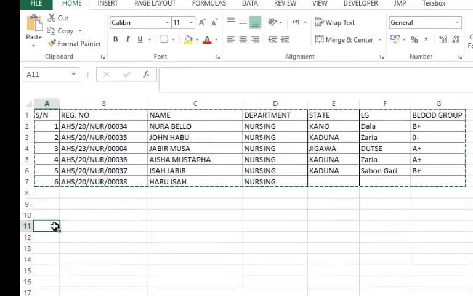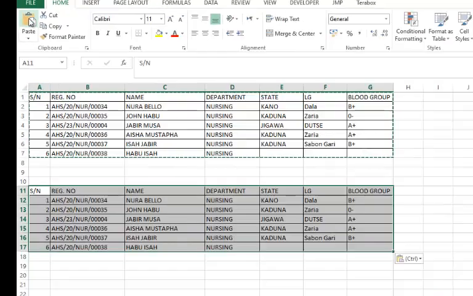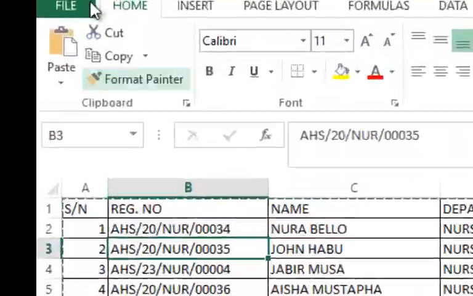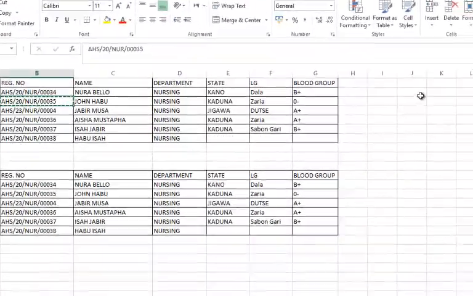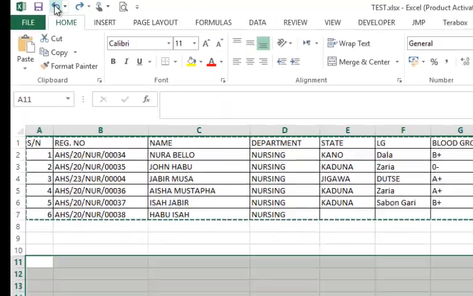To paste it, you click at the new destination where you want your data to be. You go to the home tab, under the clipboard group, you click on the paste icon. You have successfully duplicated your data. You have copied it from somewhere else and pasted it into a new location. Not necessarily the entire data. You can copy a cell, go to another area, and paste it, as simple as this. To reverse the action, we undo.